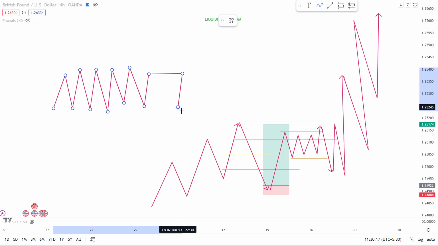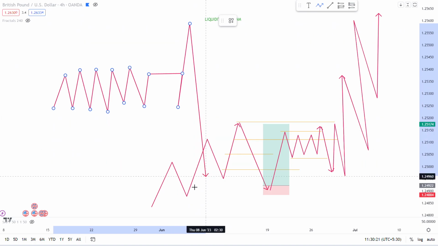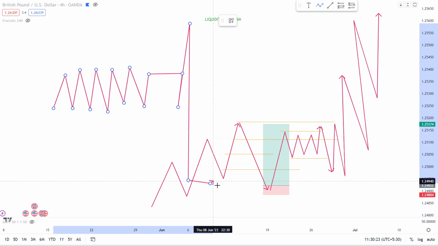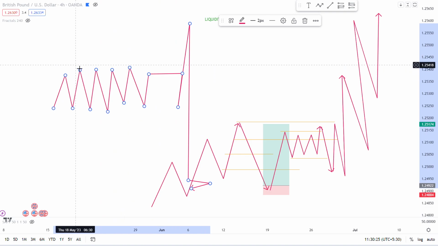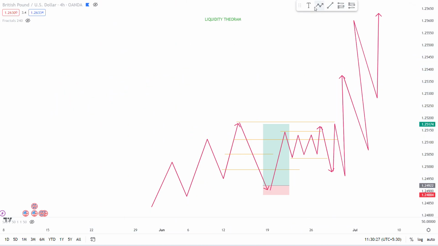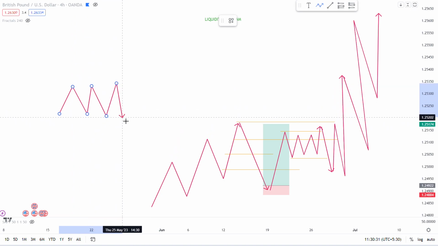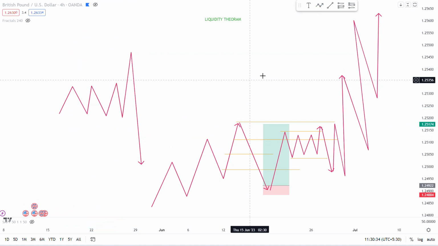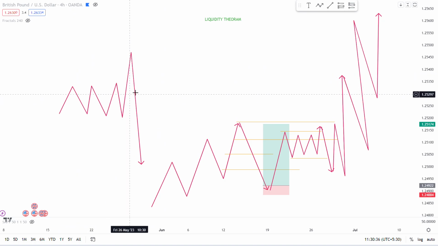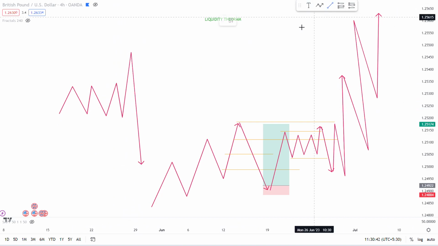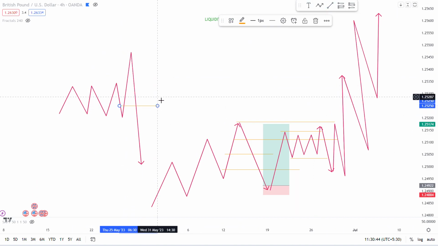Let's say this is the range and we get a fake breakout from the range, and the market makers will move in the right direction. This fake breakout is just to engineer more liquidity into the markets. If there is a range like this, many smart money people or retail people will buy, because retail people will have buy stops there, and the smart money people will think this is the way to play the market.